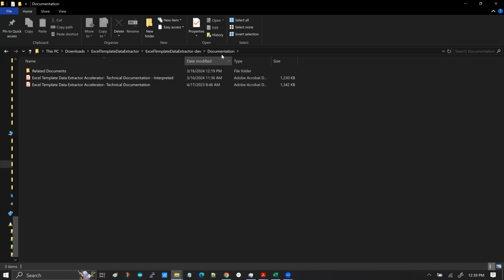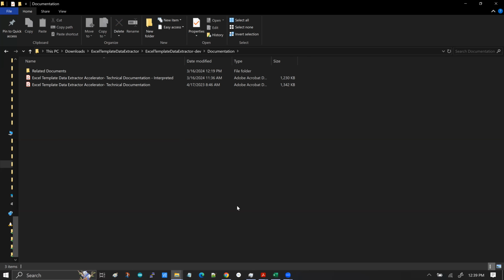So I go into the documentation folder, and if you look at it, there is this original document by UiPath. It's technical. It's called the name of the Solution Accelerator - the technical documentation, right? And what I did is I saved it differently, with a different name. And here you can see it has something called interpreted.